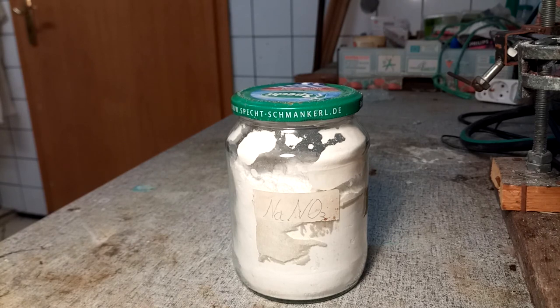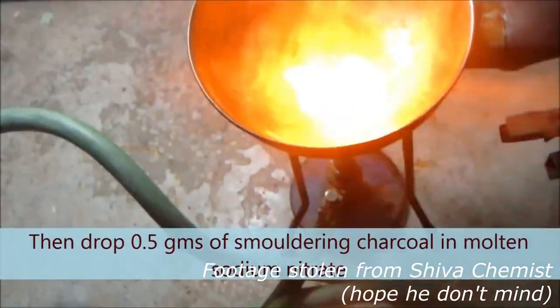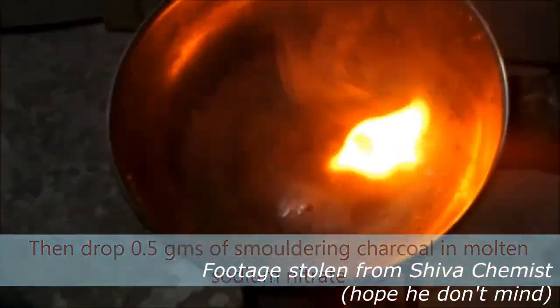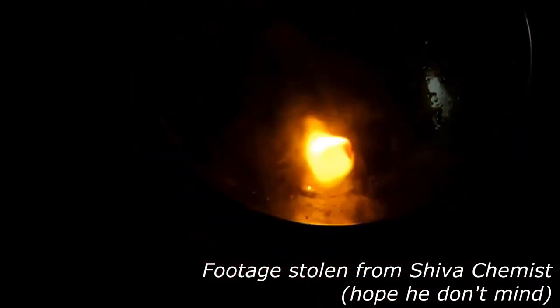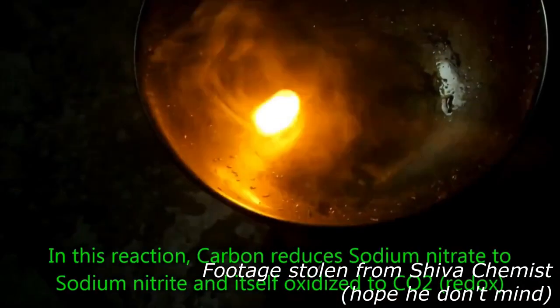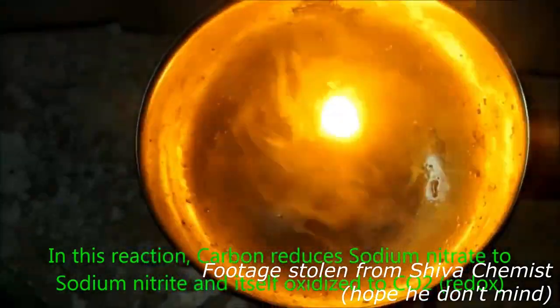Another method people use is to use just charcoal, just elemental carbon, which of course has the same effect as lead. The problem is it releases so much energy and gets so hot that you start to decompose some of the freshly formed nitrite again. That reduces the yield, and it's not too good, really.